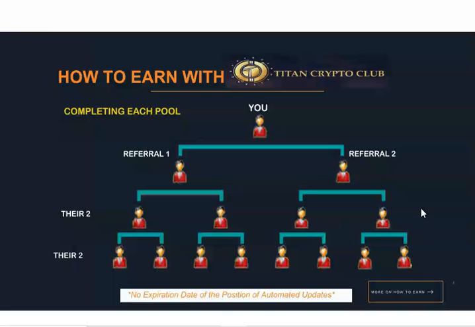When you are on pool 8, once there are 14 who join after you or who have been placed under you, you are automatically upgraded or cycled out to the following pool. It's simple as that. Now let me quickly go to the money.